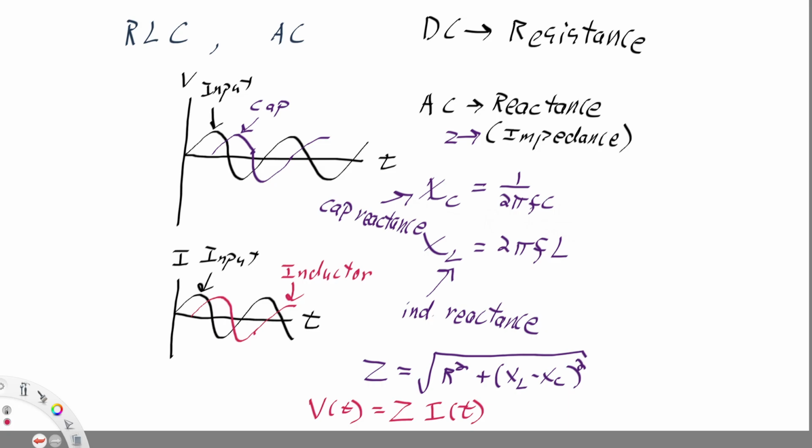Questions or comments? Your brain hurts, I know. We're almost to the end. I want to do just some problems to kind of solidify the stuff that we've talked about, because it sounds pretty abstract, and trying to understand it in the abstract is quite challenging. But using it is pretty easy.